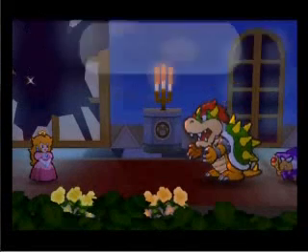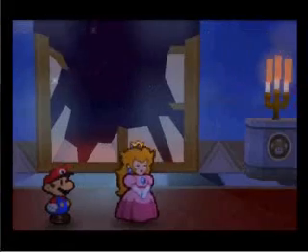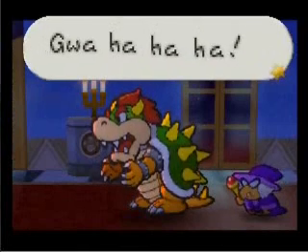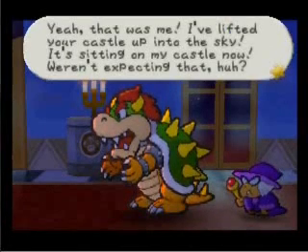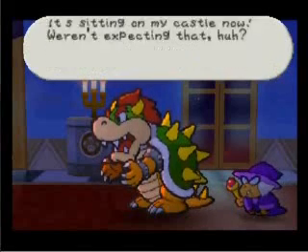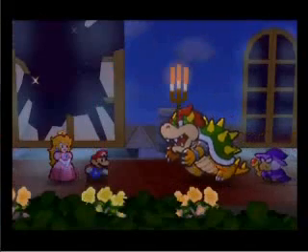Long time no see, Princess Peach. Bowser, but this can't be. It was just you who made the ground shake, wasn't it? We didn't just have the ground shake. We just lifted up into the air like 1,000 feet. Ha ha, that was me. I lifted your castle into the sky. I'm sitting in my castle now. Weren't you expecting that, huh? This castle's under my control now. No, obey me.